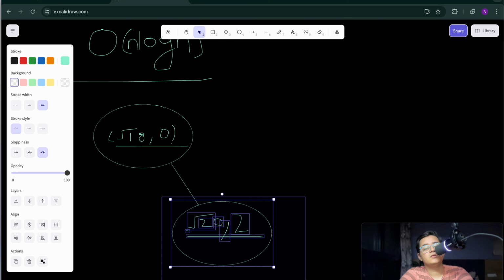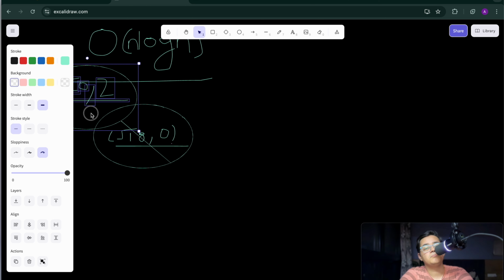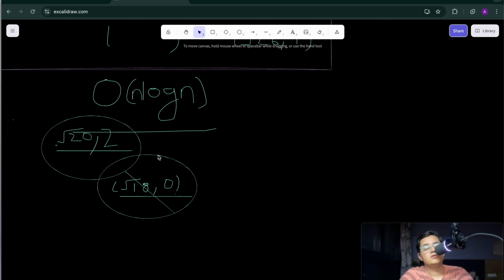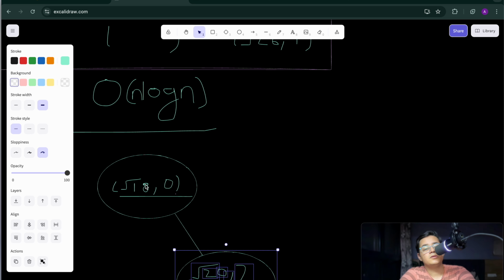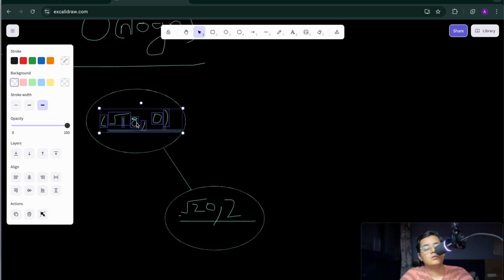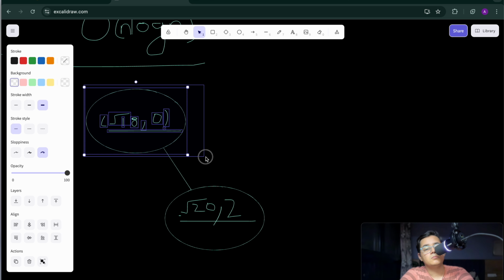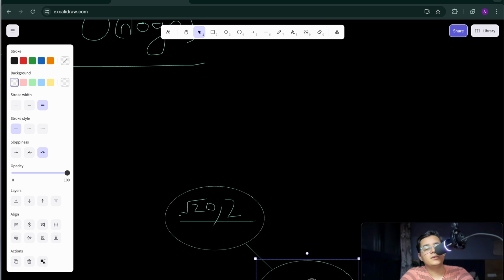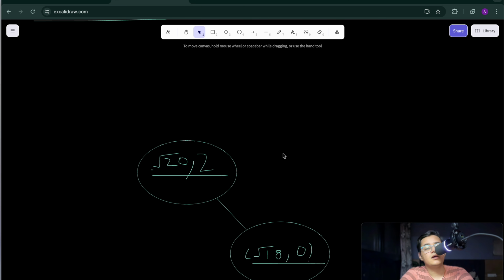So this entire thing is going to move to the top, and this entire thing would move to the bottom. So let's say we take this entire shape, move it down, and this is what we have.